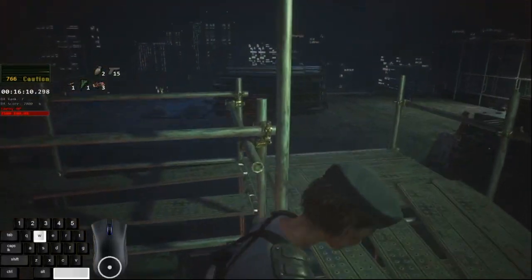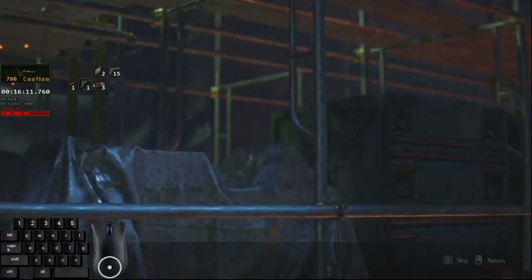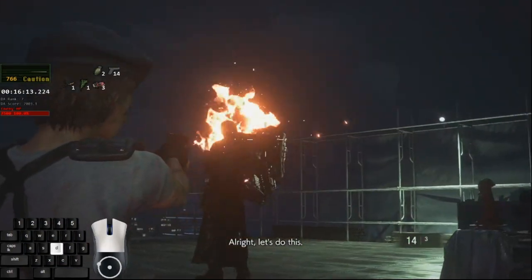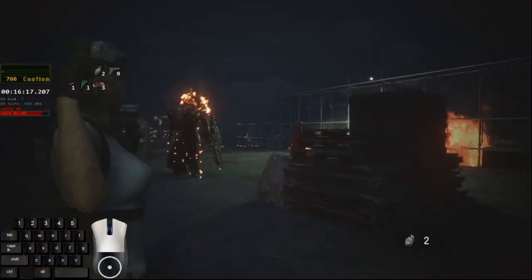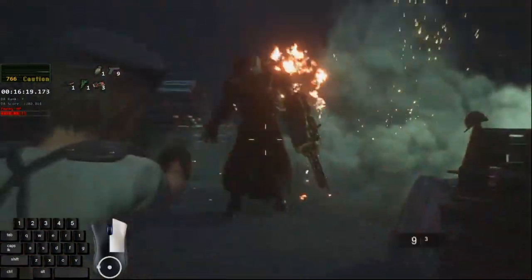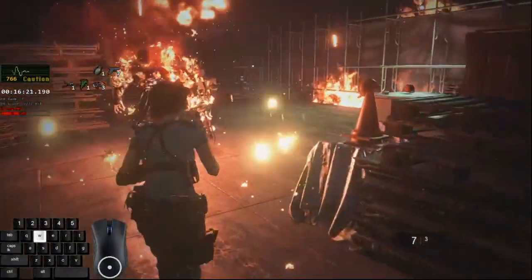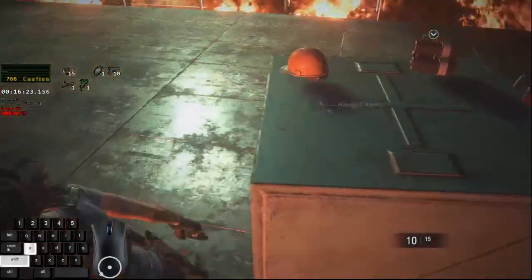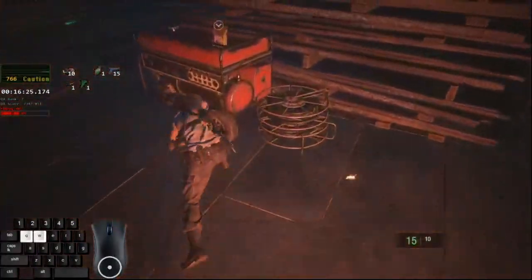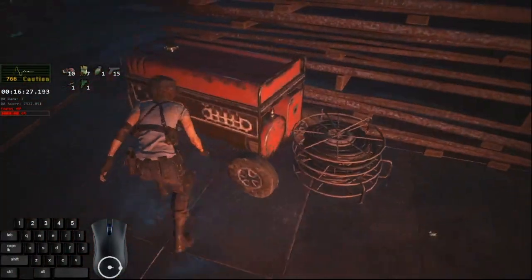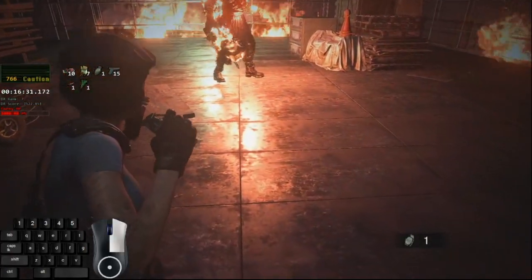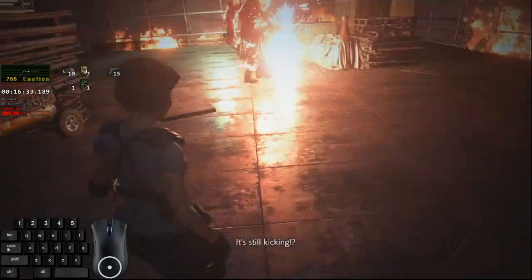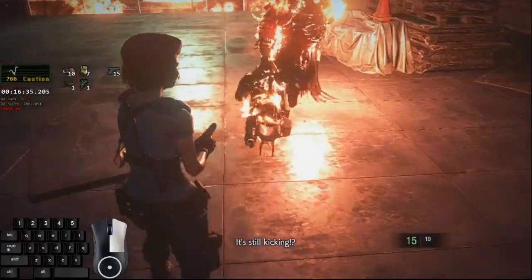So this first boss is pretty straightforward. You want to shoot 6 handgun bullets into the tank. So you want to come to the right, and he's going to stagger like that. That's when you throw a grenade. Then you want to shoot a couple of shots into the body, and that'll get him on the ground. You want to pick up that handgun ammo first, and that'll go in the first slot, and then pick up the shotgun shells. And then you want to time that grenade throw just as his foot lands on the ground.